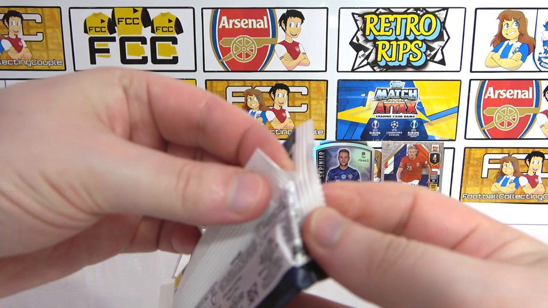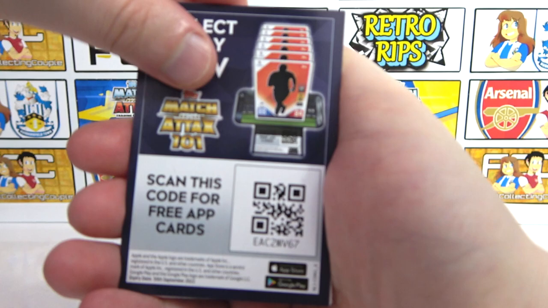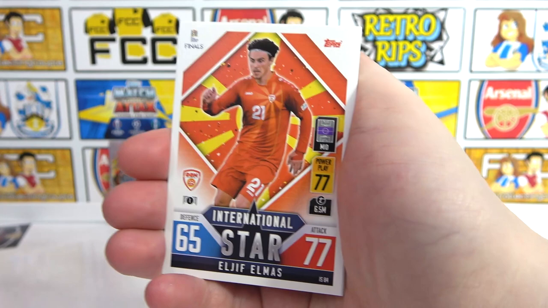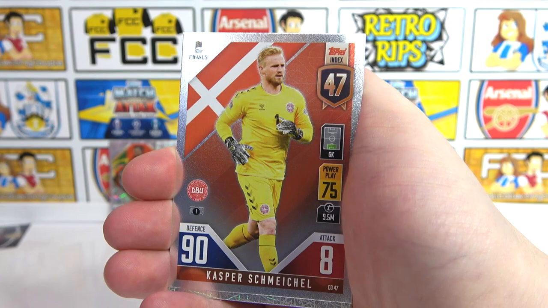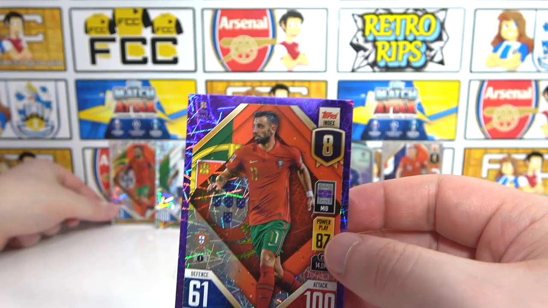Okay, two packs left. What's going on here with these packs? Portugal midfielder at the back. Is it going to be another Bruno? Don't do another Bruno. We've got Gerard Moreno, Yaremchuk, Dan James. No chrome in here. Timo, Elmas, Suchek, McTominay. Our inserts are Kasper Schmeichel, young player to watch, Demir, not Smith Rowe. Oh, come on, please. We'll take it. It is a Bruno, but I'm happy about that.